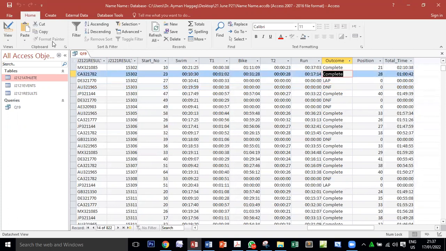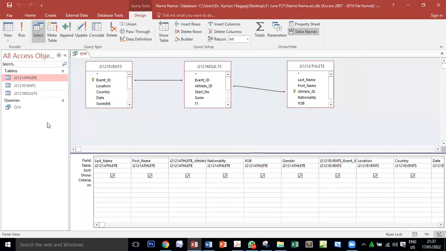I will copy complete from here because I don't like to make any spelling mistakes. I will show you now what happens if I make one typing mistake. But first, let us do it correctly. So I copied complete. I go to Home, Design View, and then I'm searching for outcome.